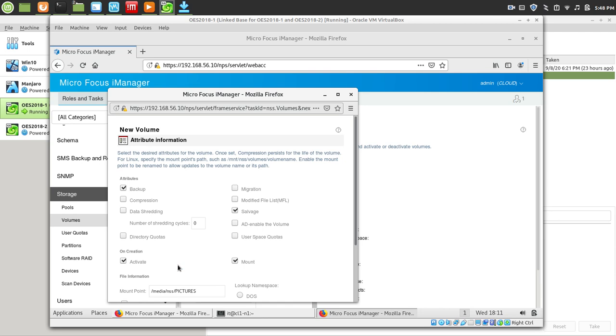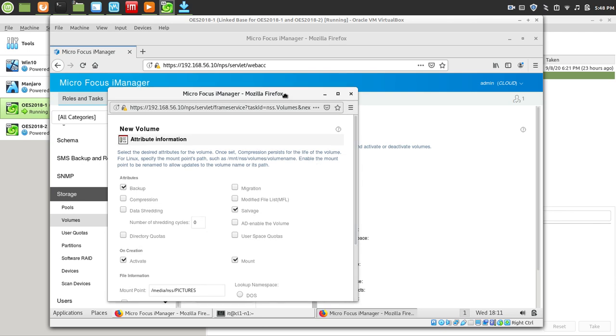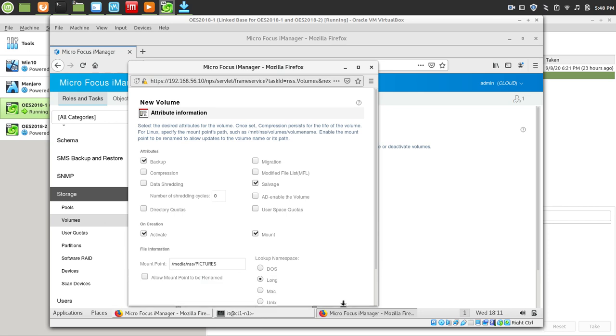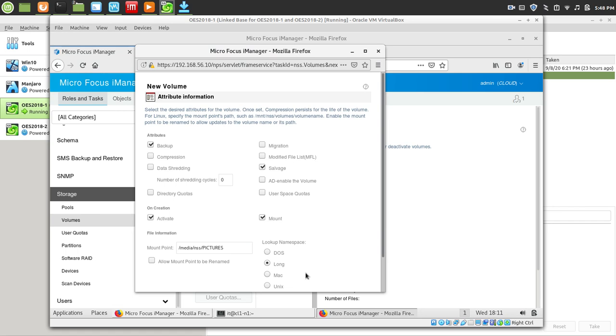Okay, so now the volume's being created, and then NSS has a rich amount of metadata and features that you can set on there. Some of these are really nice. Like one is compression.